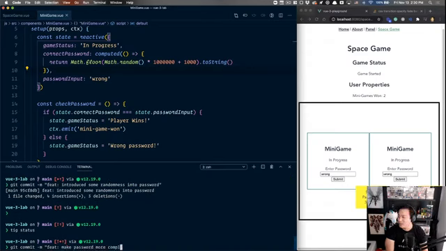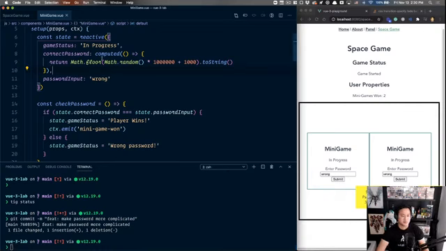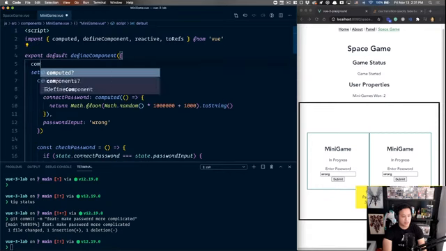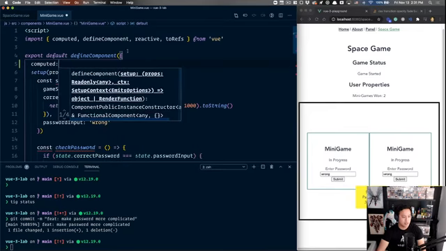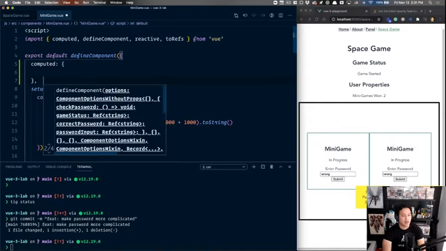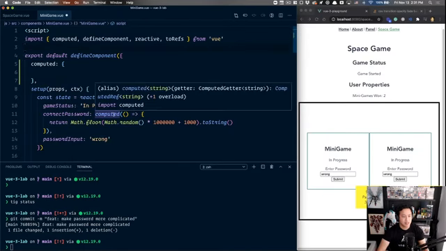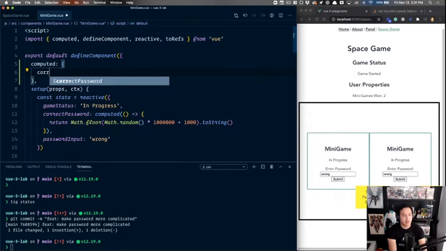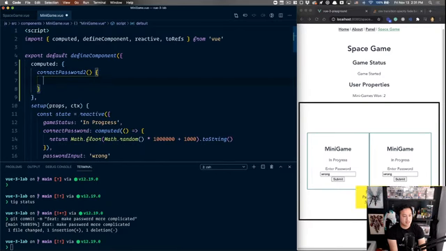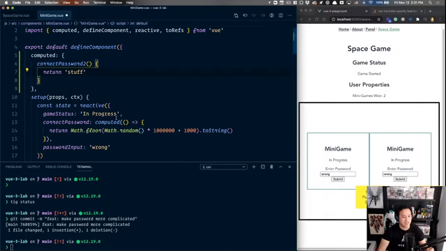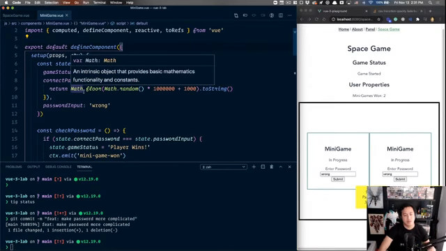Feature: make a password more complicated. Wonderful. All right. Although I guess I didn't explain this properly for those who haven't seen this context before. The equivalent here is that computed is an object that takes a list of things that are really just functions. So let's call it correct password 2. This is a function that returns stuff based on your calculations. The only weird syntactical thing is to realize that now, instead of computed being a predecessor to your variable, correct password is a computed property that takes this function, which is the equivalent of what's here. If it's your first time seeing that, it takes a little getting used to, but it's nice because now you can be declarative about what should be computed and what should not.